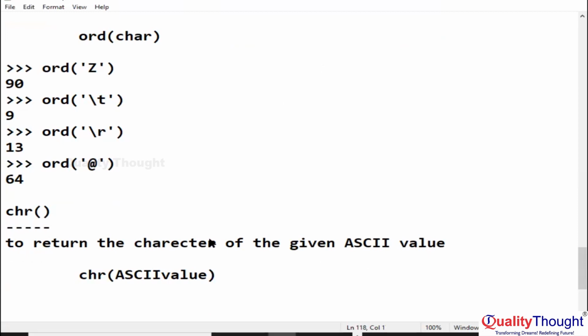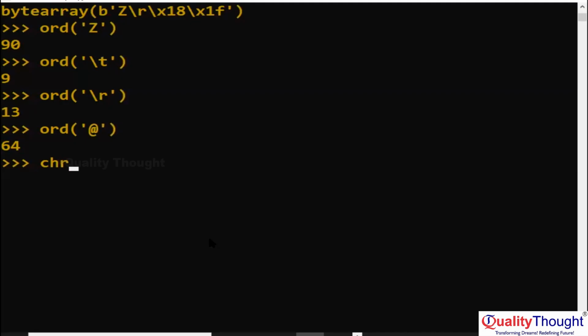Now chr of, I'm passing one value, 9. Now the ASCII value I am passing, it returns the character. Opposite of the previous one. chr of I am passing 67 or 64. chr of 13.